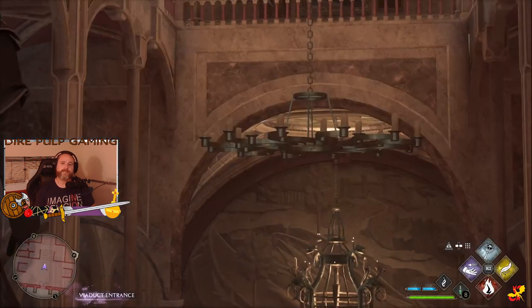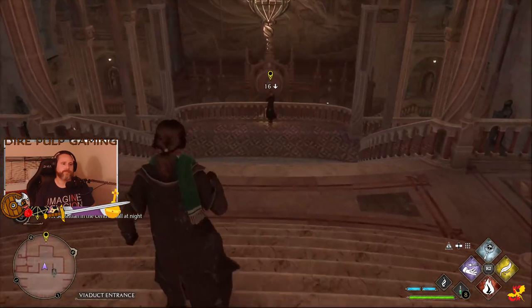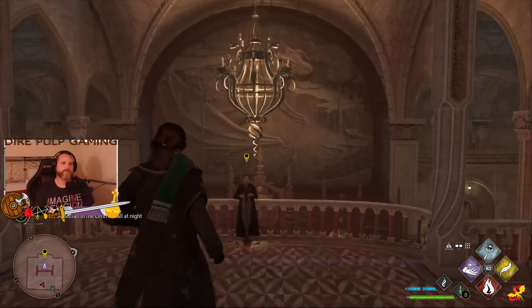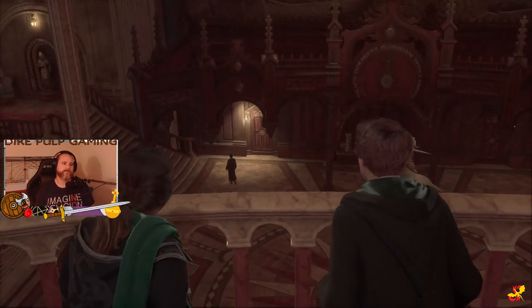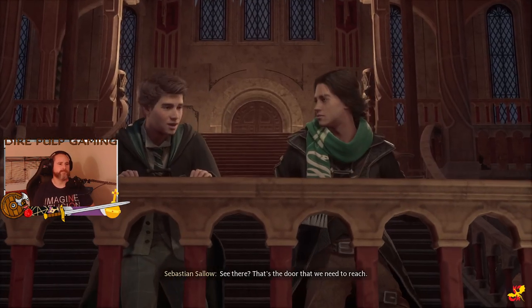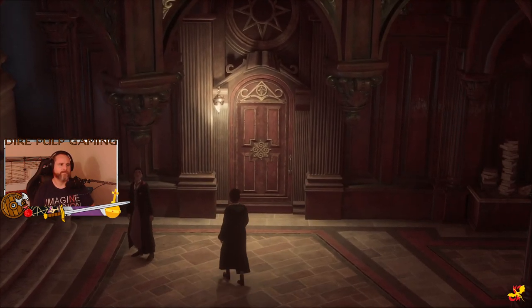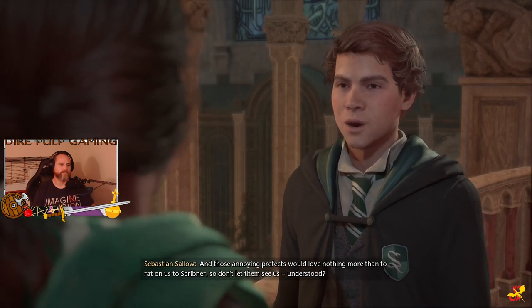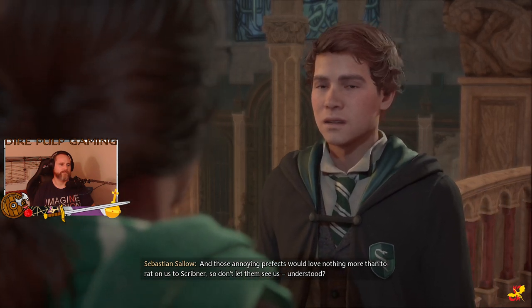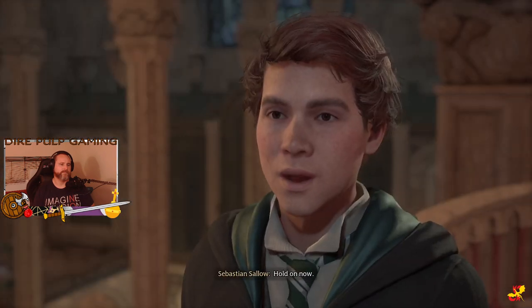Nice. Very nice. See there? That's the door we need to reach. And those annoying prefects would love nothing more than to rat on us to Scribner. So don't let them see us. Understood? I can be sneaky. Let's go. Hold on now.